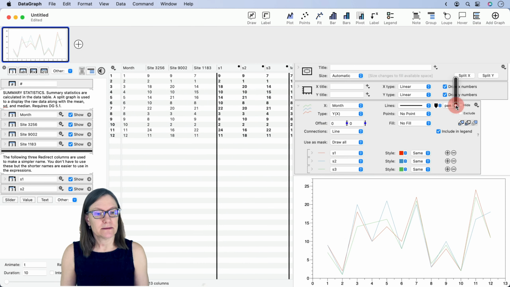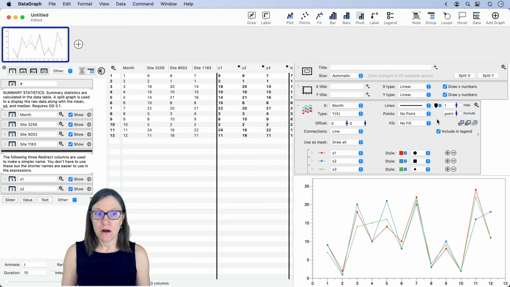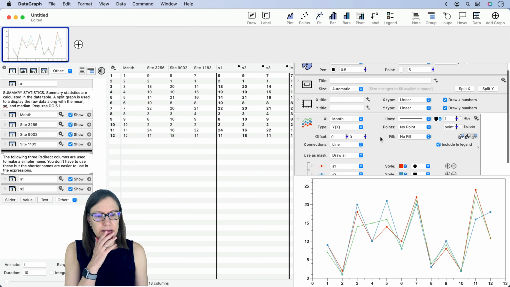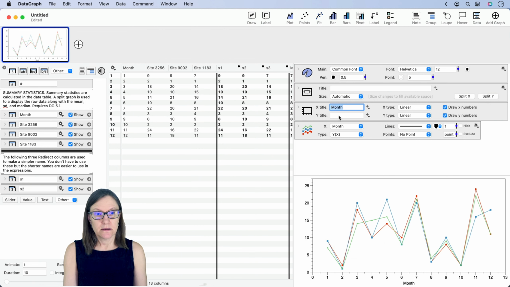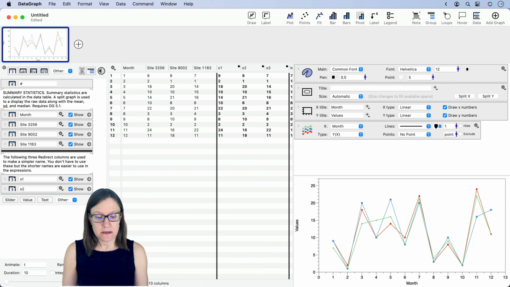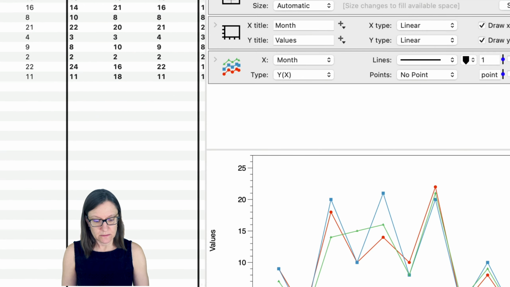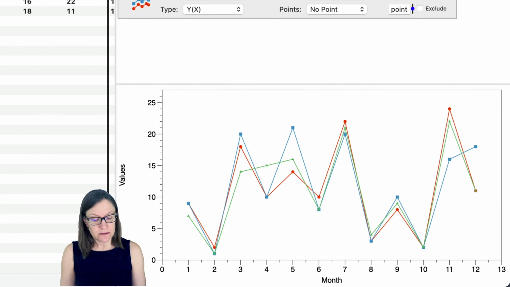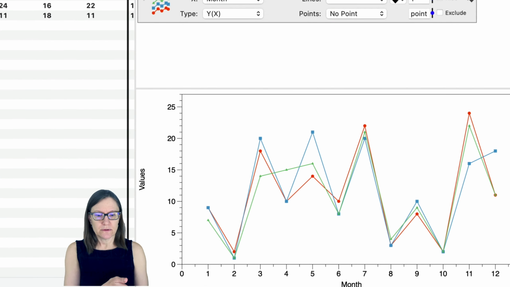I might want to make this line a little bit thicker. And what I did here was I added different points to each one in order to make sure that these were distinguishable even if I'm not in color. And the other thing that I did here is, well, of course, I added an X title, added a Y title. And one thing to notice is that if you look onto the axis labels itself, let me see if I can zoom this in. See how it starts at 0 and it goes up to 13? Well, these are month IDs, so I don't have a 0 month or a 13th month.